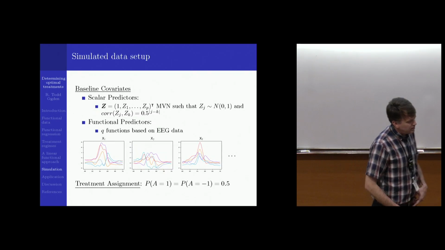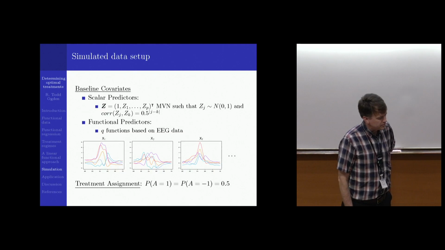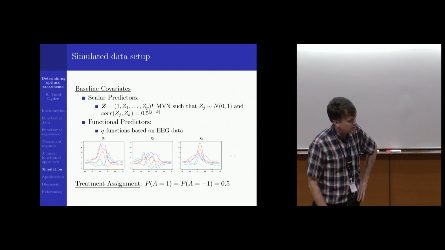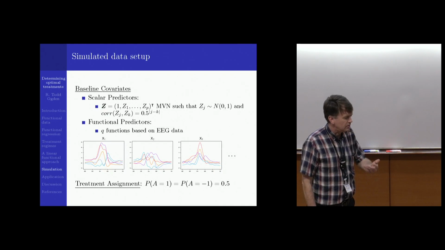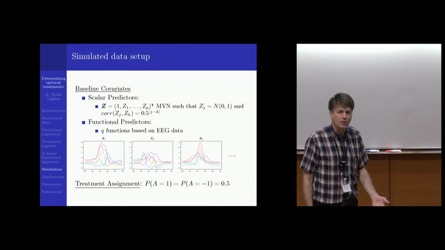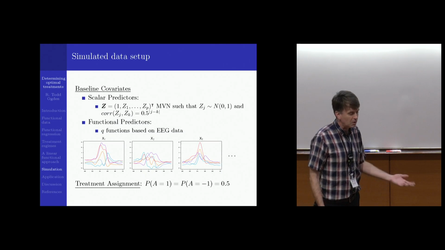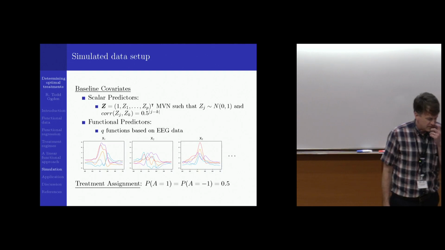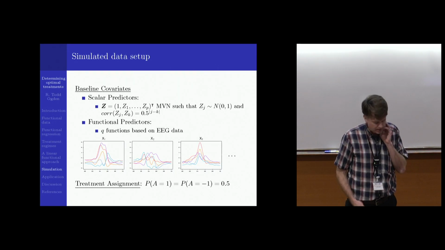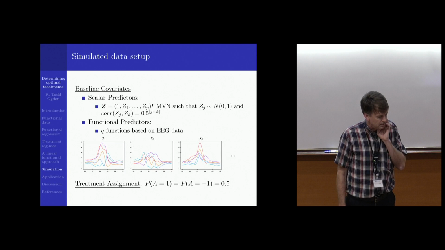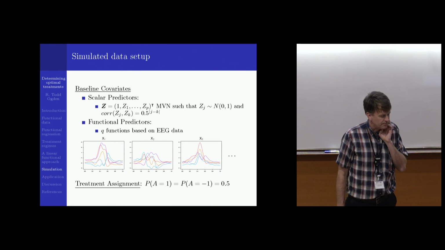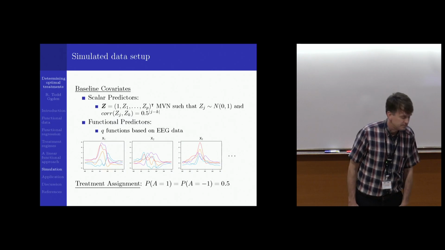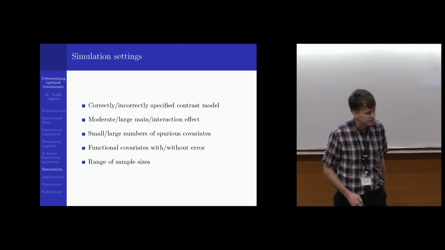So I'll go really quickly through some simulated data and just give you the main idea behind this. This was not really to compare it against something else, but just to see under what conditions this is going to work well, and under what conditions it is not going to work so well. We simulated this based on a psychiatry experiment that's also a randomized clinical trial, and we generated these things as if they're EEG data, so they have similar characteristics.